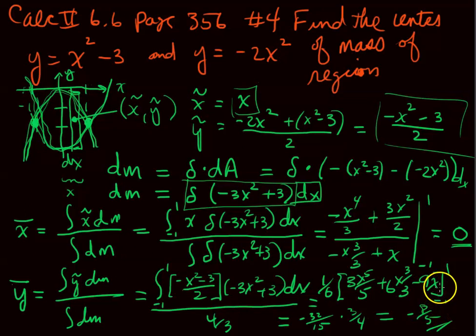So the center of mass, way back, I didn't leave room for it. The center of mass is 0, negative 8/5. Center of mass. And of course I couldn't fit all that stuff here, and it did take some little bit of finagling. Try to not do what I did and try to go so fast that you make simple mistakes. We're going to do another example because this might take a few tries.